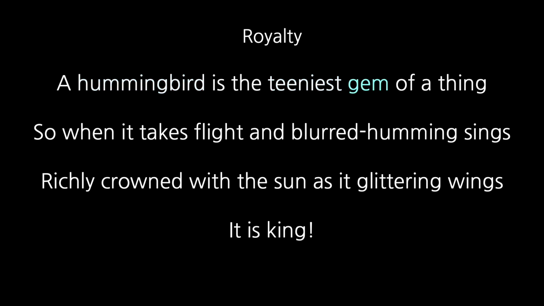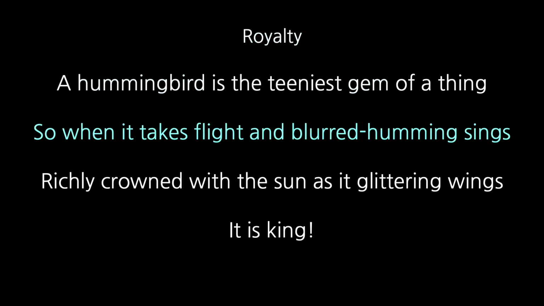Now, gem might make us think of royalty, because royals have gems. Royals tend to have a lot of precious stones, whether it's in their crown or in their scepter or on their throne, or in their collection of jewelry. Royalty tends to be associated with gemstones. So that's a subtle little linking of the hummingbird with the idea of royalty right there in the first main line. Okay, let's go to the next line.